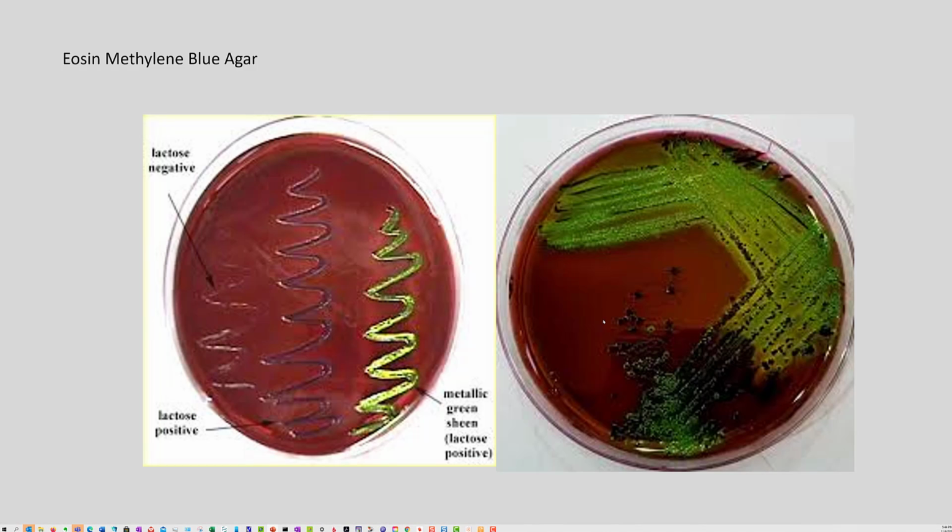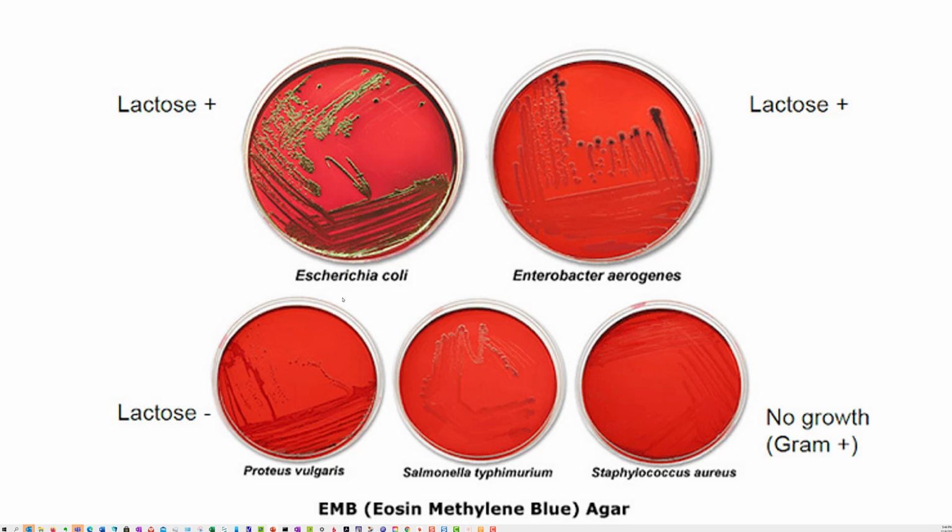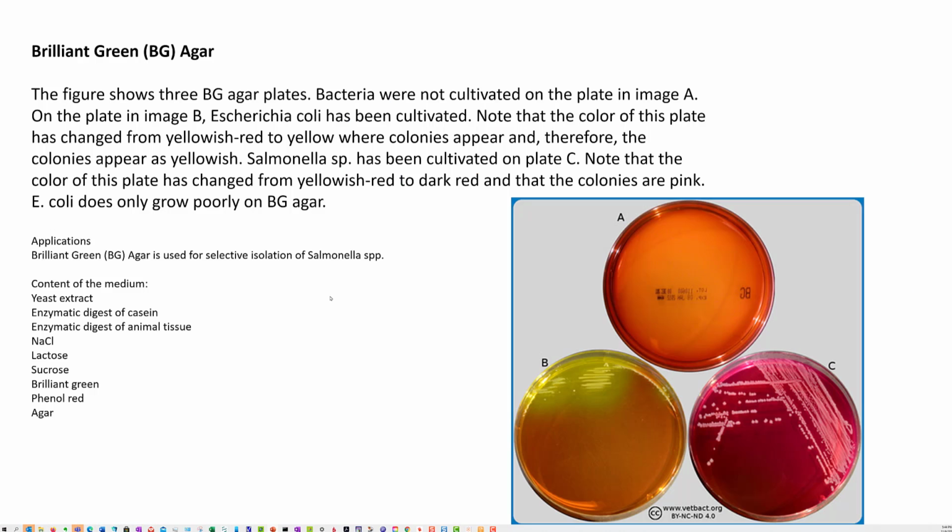Again, here's another EMB. Why I like to use it, and we're looking at the lactose positive. You can see it's most likely E. coli we're talking about. There's a lactose positive, but it doesn't produce the sheen. The metallic green does tell us it's utilizing both the sugars, and then the lactose negative one there as well. All right, let's go back here.